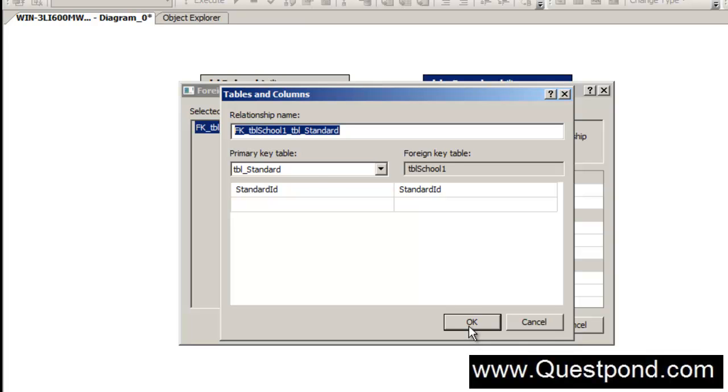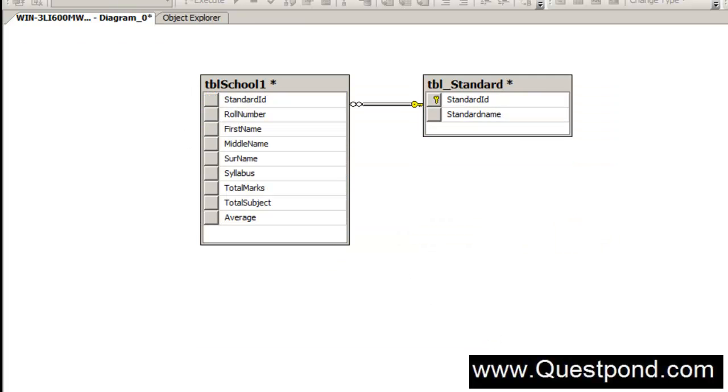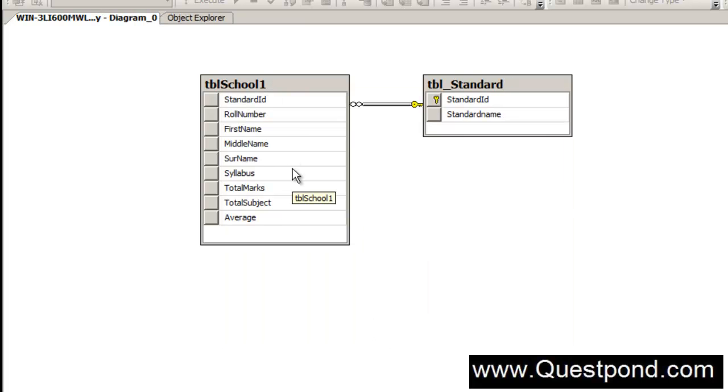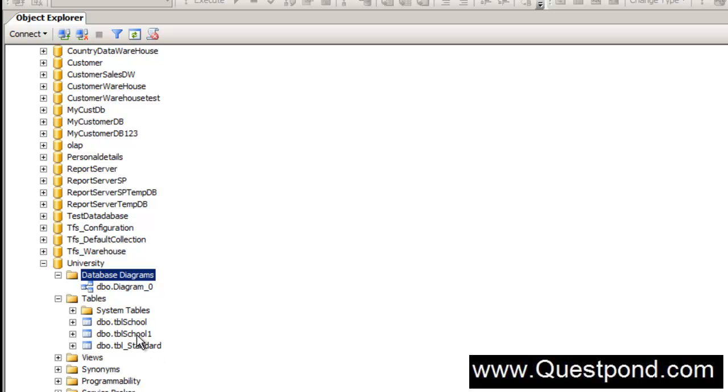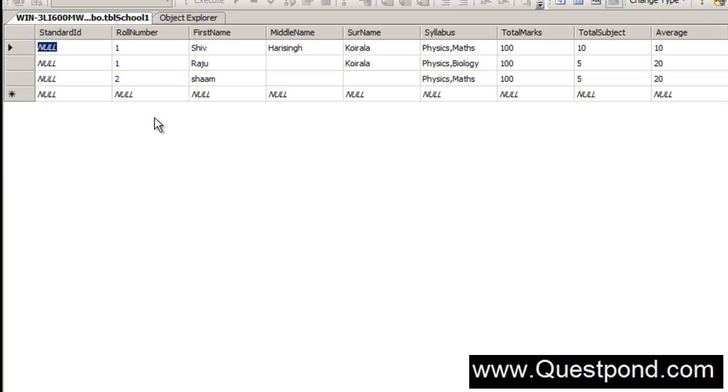Great. So let me just go and do OK here. Okay, and let me go and save this. Great. So there the relationship has got saved. That's good. So now the relationships have been created. Now let's go ahead and do some data entry. So let me just go and edit the school table here, and I'll say that okay, Shiv is in fifth standard, Raju is in sixth standard.